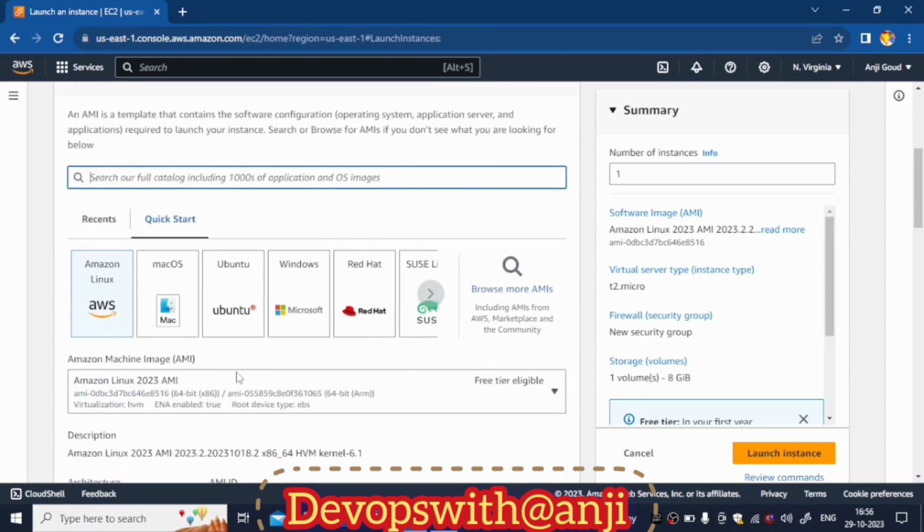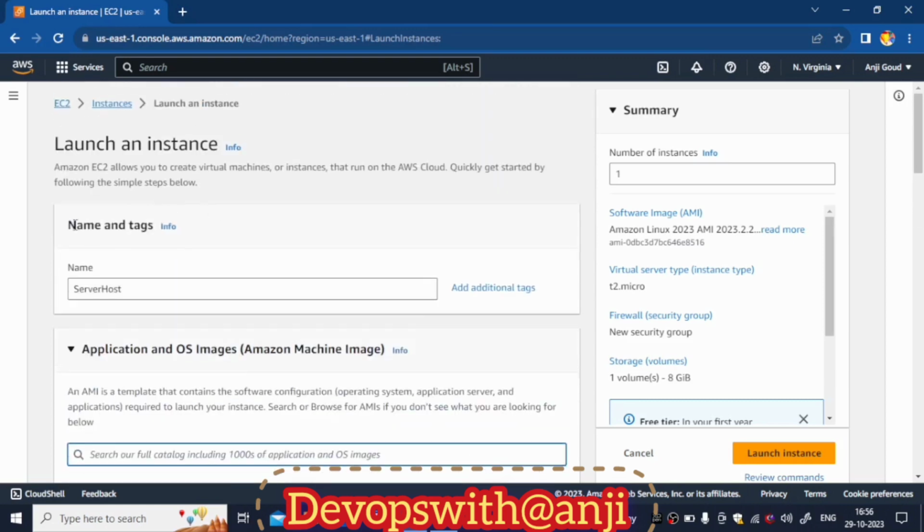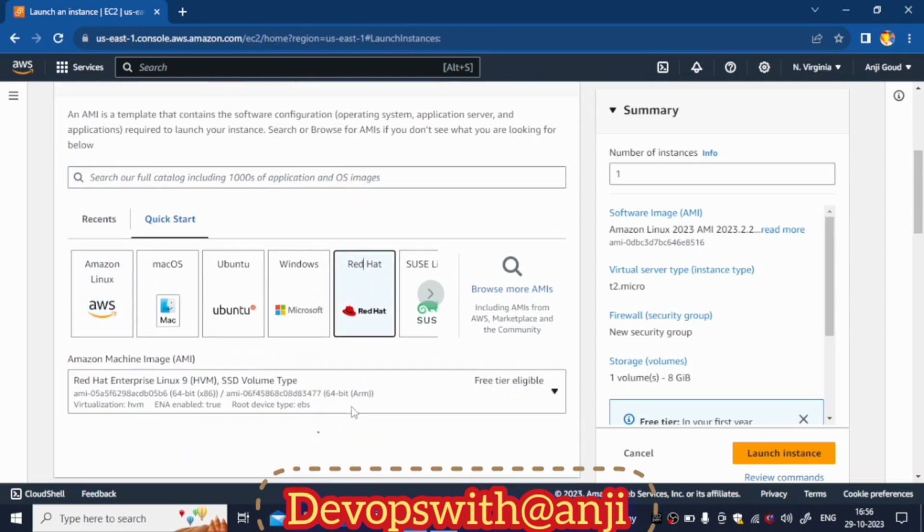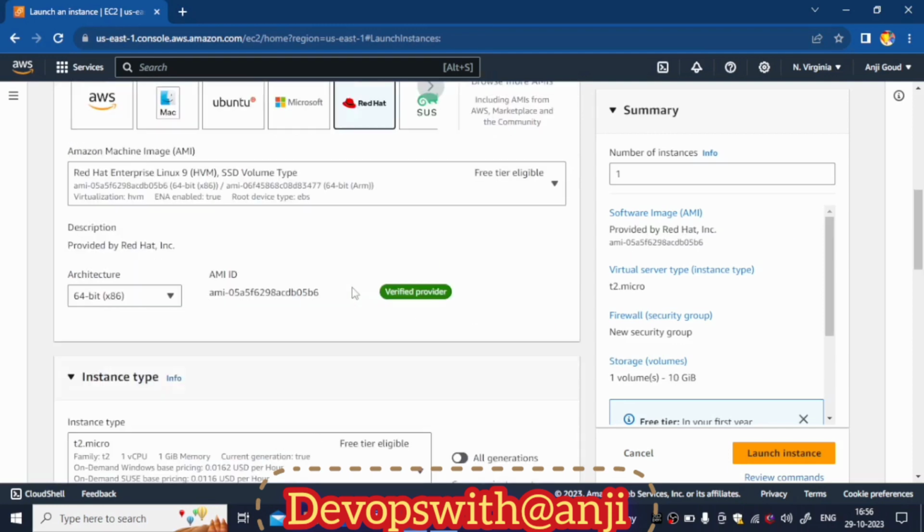You need to select one OS for your instance. Red Hat Linux, Windows, Ubuntu, Mac OS, these are all the different types of OS images. As of now I am choosing the Red Hat Linux OS. If you want to go with Windows, you can go with Windows also.